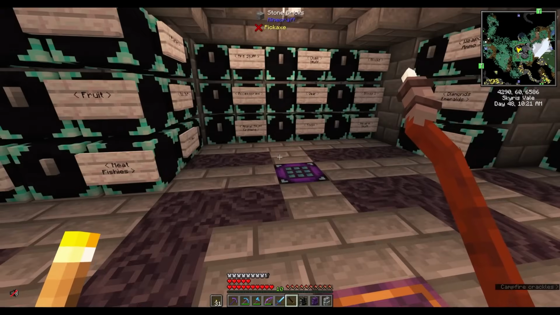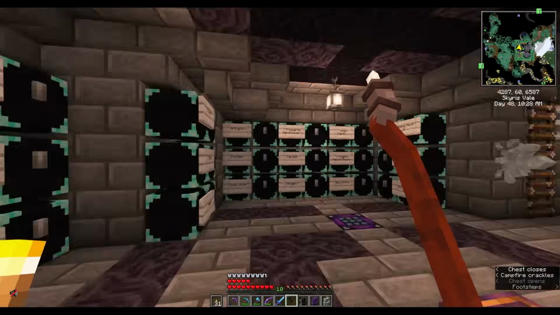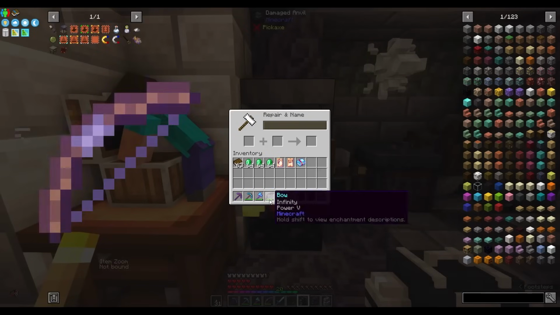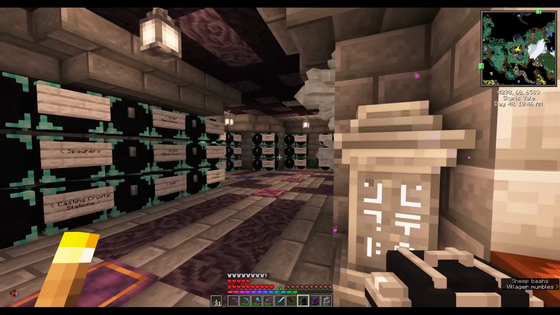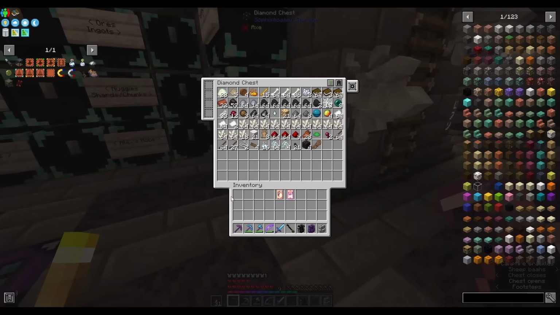Oh yeah, unbreaking. We need unbreaking for this. So, let's see. Do we have? Yes, we do. And I'm gonna have to steal some experience again. Let's just stick you on here. There we go. And that just broke. Fan-freaking-tastic. There we go. All right. So. Good. I can do some more enchanting and stuff later.